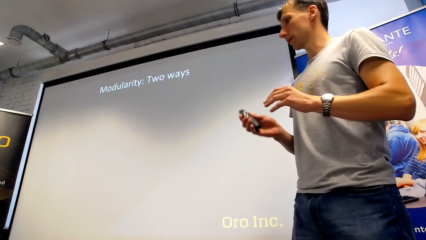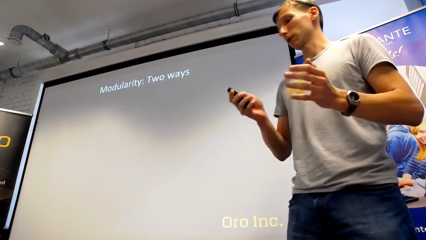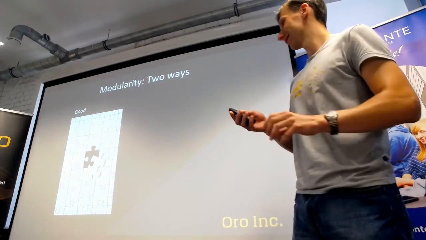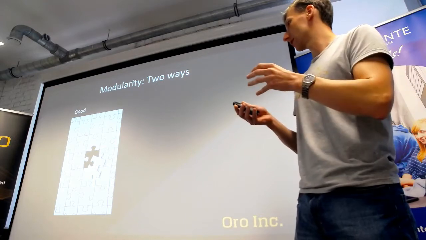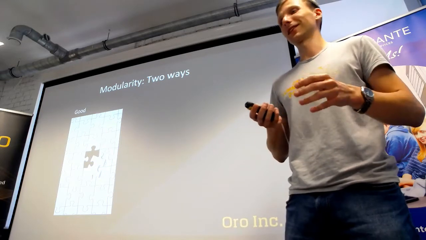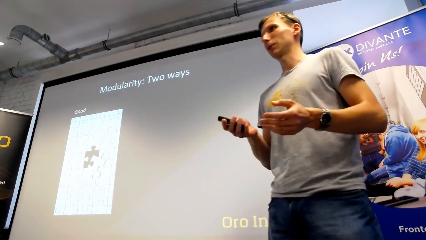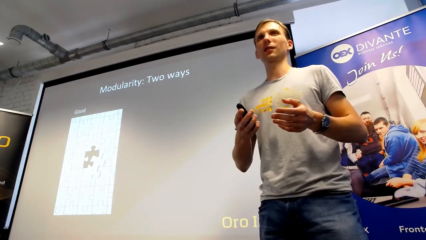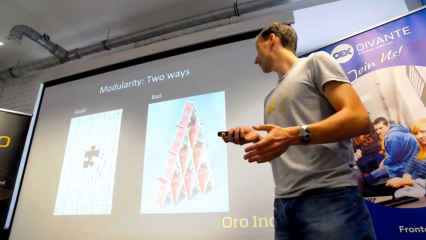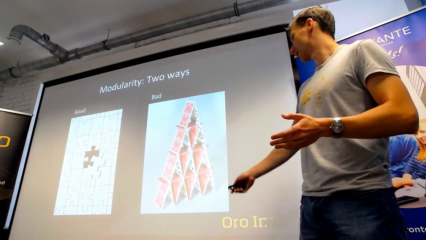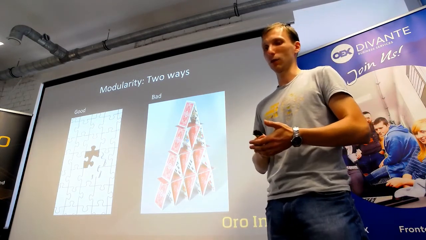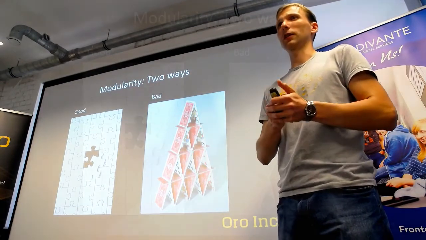Starting with modularity, there are two ways to build a modular application. The first way is the good way. For example, here you have modules like a puzzle. They are connected together, but if you remove one piece, the others stay in place and you can still see the picture despite the issue. So if you develop a module for marketing and there is a bug, everything else has to keep working. And there is of course a bad way to do modularity. You can just drop a card from the base and the whole house collapses. This is not a good thing, and again you have to think about this ahead: how to build an application to make it reliable.